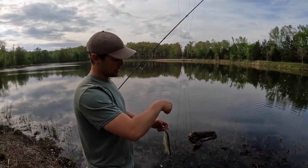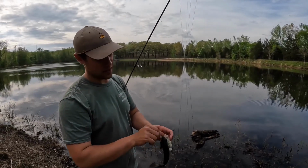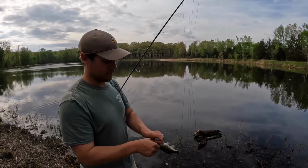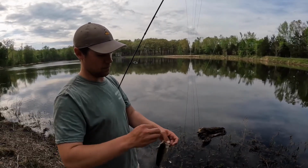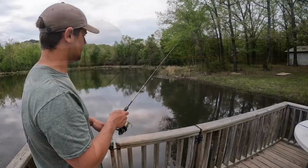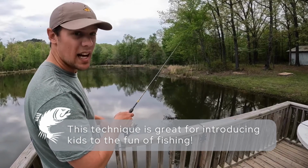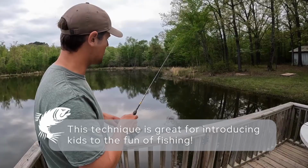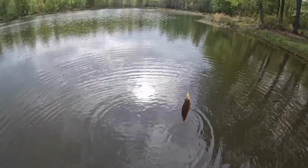Especially if you're taking a kid out here. Don't have to mess with worms or anything like that. A little bass. He thumped it. Back in the water. And that's one of the things that's really cool, is you'll get a lot of bites with this. And especially if you're introducing somebody to the outdoors and fishing in general, you need to get bites. If they're not catching anything, they're not going to keep fishing.